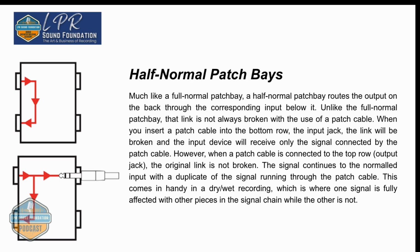Half normal patch bays. This don't get the love that it needs. If you want to pause the video here and read the definition of it, that's cool. It's similar to a fully normaled, but not really. If you patch in the top jack, it will not break the normal. If you patch in the bottom jack, it will break the normal.